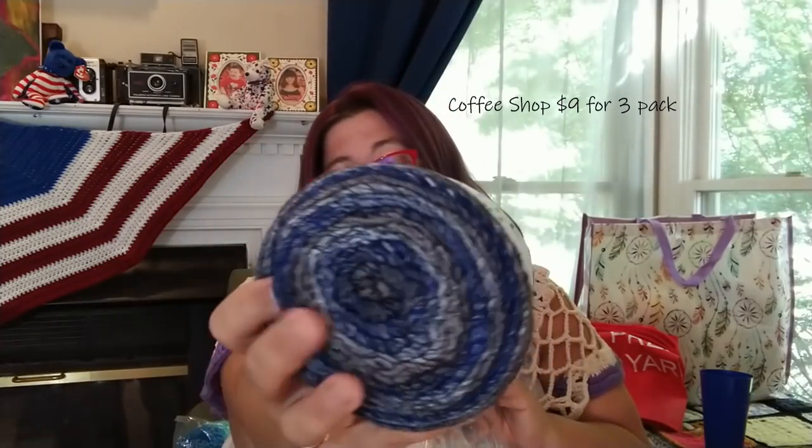These are not sealed, so I can take one out and show you. You just gotta unkeep it. Look at that. Isn't that pretty? This is really nice yarn. This has wool in it, but it is so soft. I really like the way this feels. You know how some yarns are just really woolly and itchy and gross? This is not like that at all. And I'll show you the sandstone color.